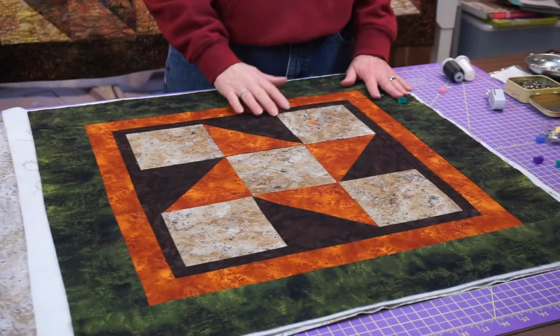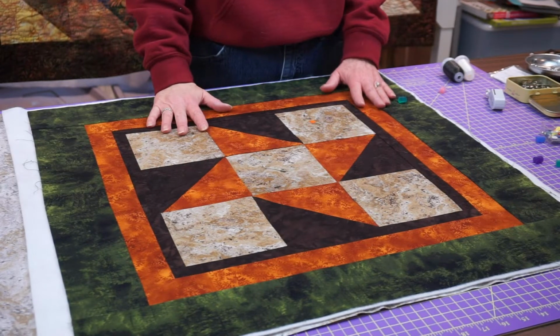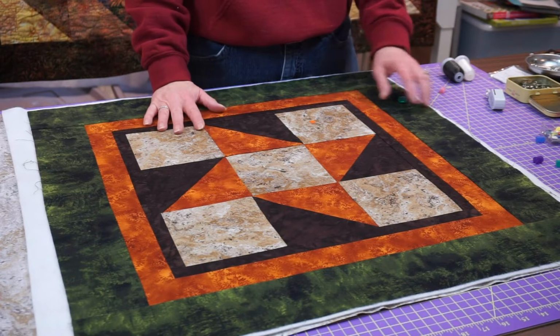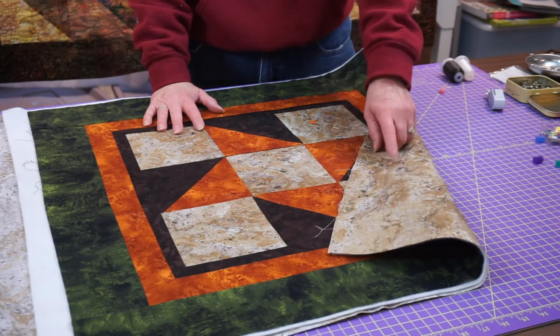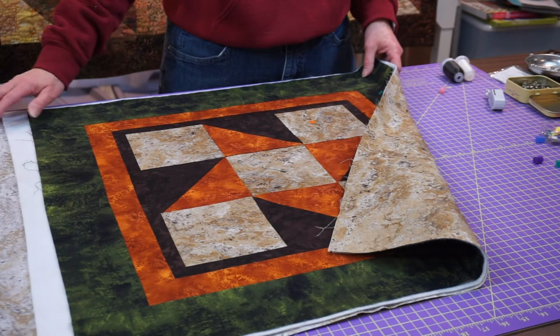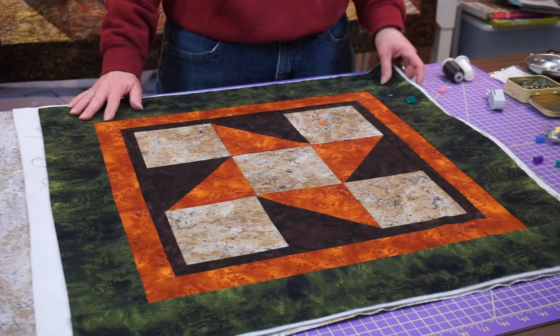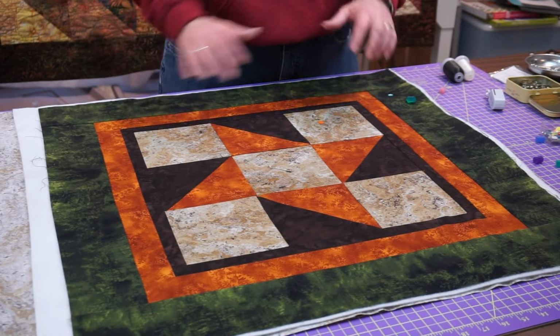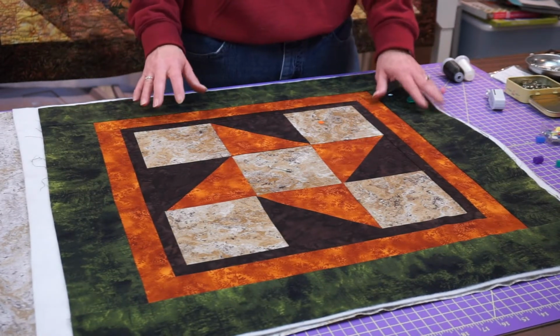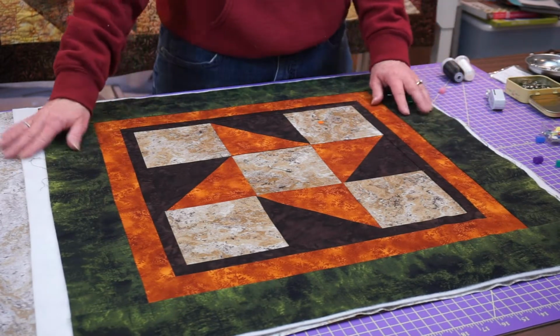Okay, so what we have here is my table topper that I finished last time, and I have a piece for the backing that I have cut. Cut it so you've got at least about a half inch around on each side, large on some parts and just a little around the edges on others. Cut the batting the same way, so you have enough around the edges.